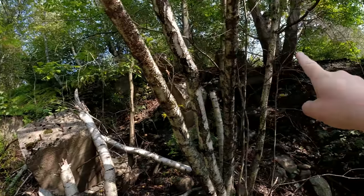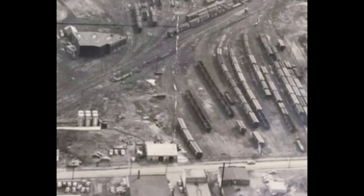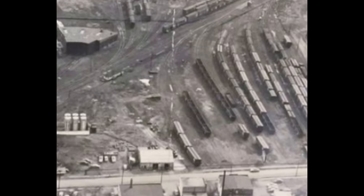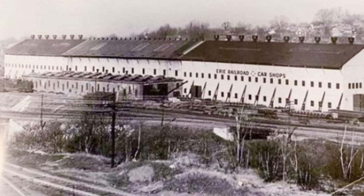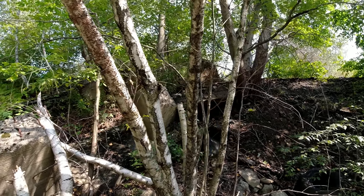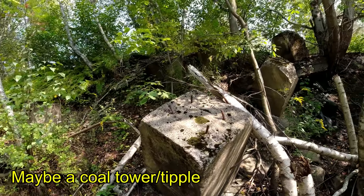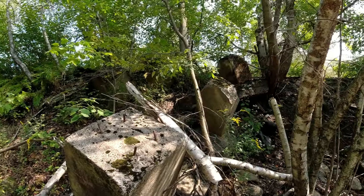I'm thinking that's what it was, because up on top of here was the old Erie line. There are sections of it that are still there and I did cover it in a video a couple years ago — I'll link that down below. These are definitely supports for a tower of sorts. There's a whole bunch of them here, another piece of rail, another one toppled over. I'm thinking these were pushed down — that's my assumption.